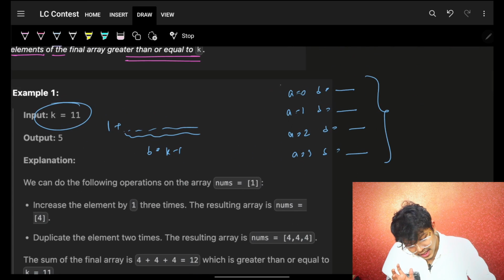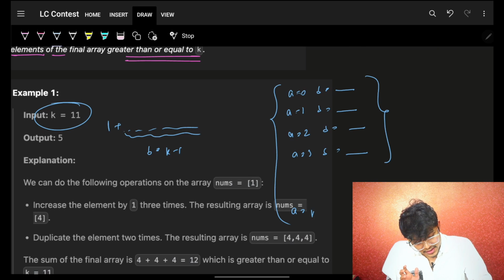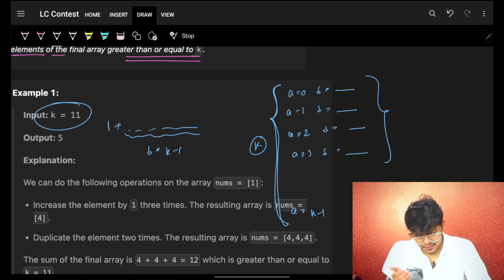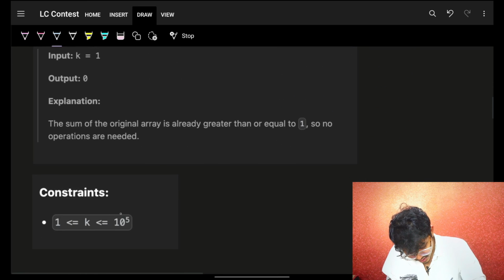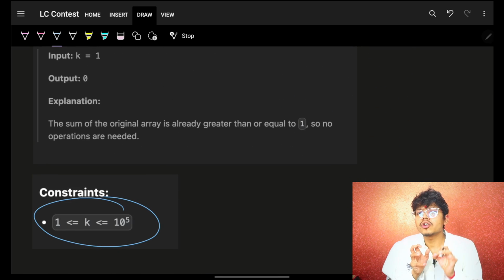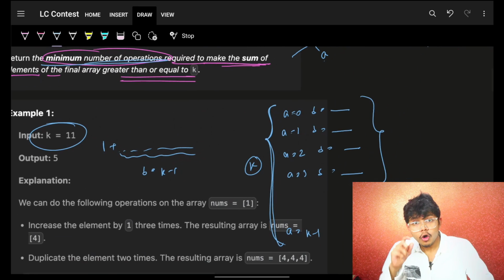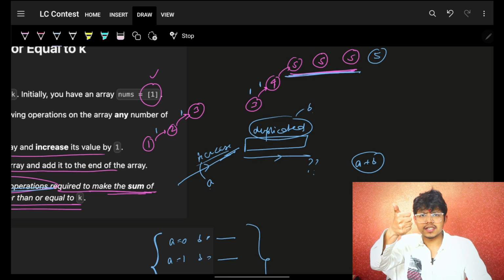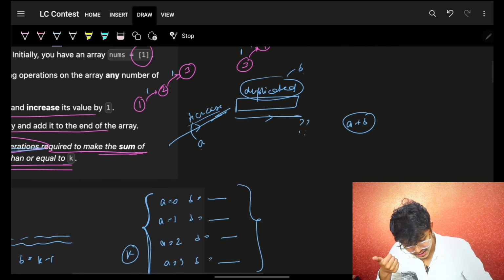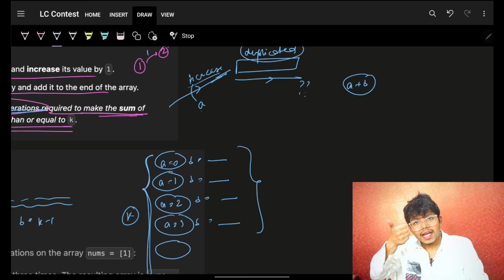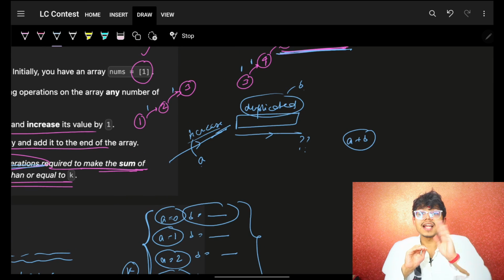And Aryan, can I do this? Can I try increasing up till a equals k minus 1? Which means I will be needing k loop iterations, my loop of k will go to my number of steps. Can I do this? I'll go into constraints. I can for sure easily apply a for loop of k, so that I can try all the possibilities: I will never increase, I'll increase once, I'll increase twice, I'll increase thrice, I'll increase four times, and then the remaining portion I will start duplicating.